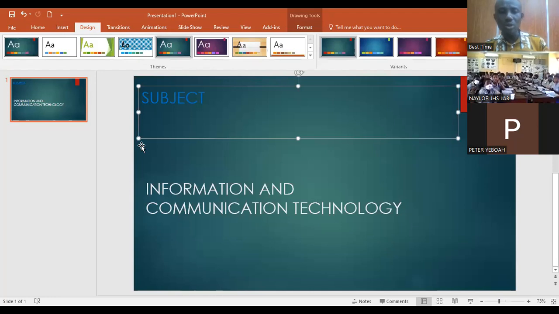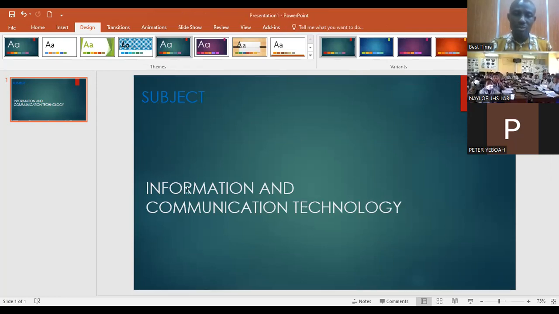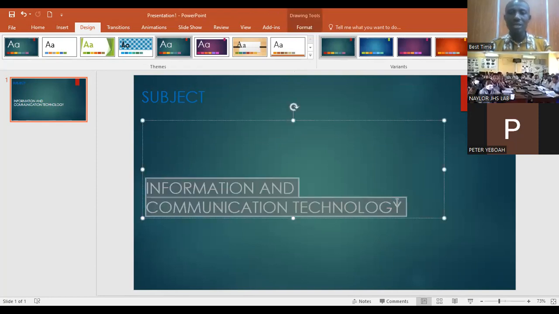So what do you see? Whenever you pick a darker theme, it presents your text in a brighter text format. So the background is darker, and here we have the text to have what? A brighter color. So that is how it is.